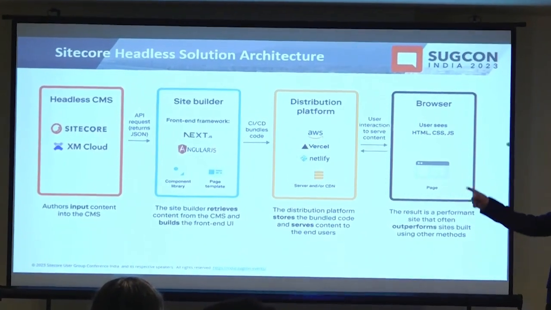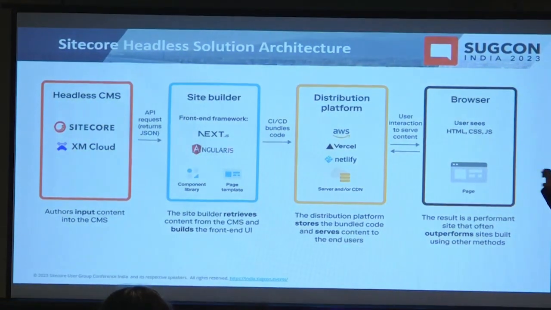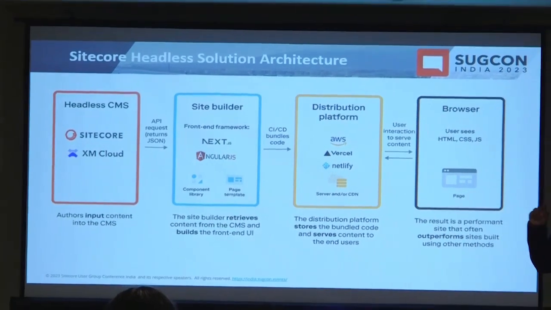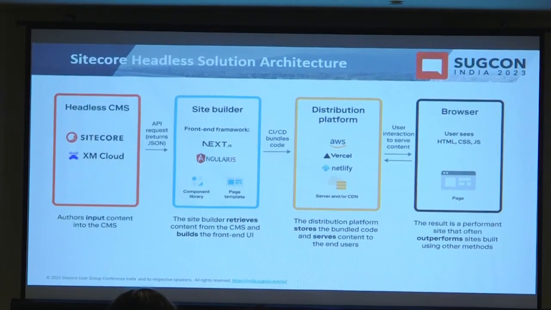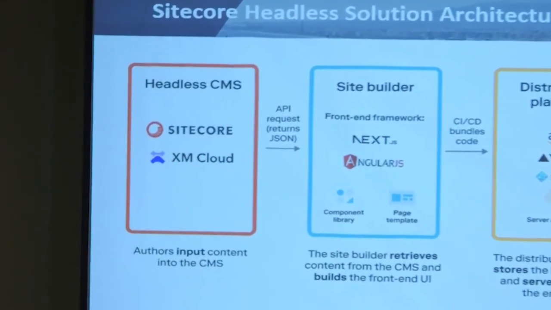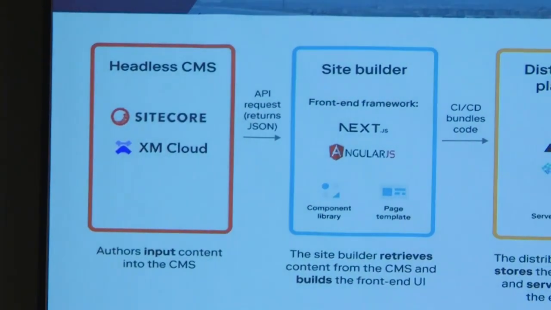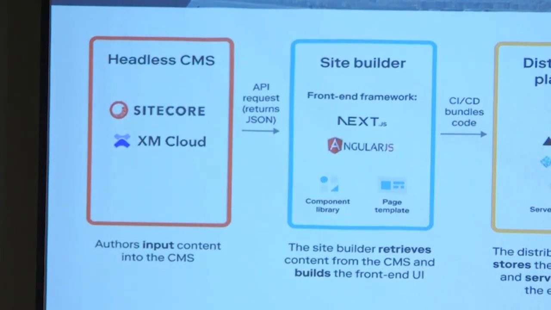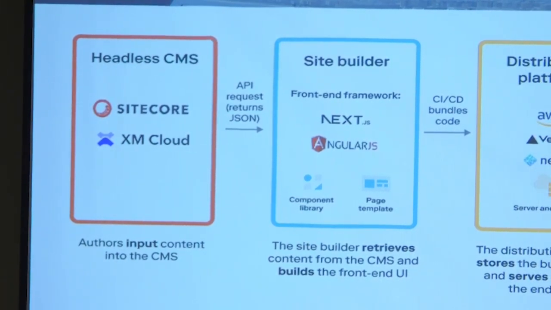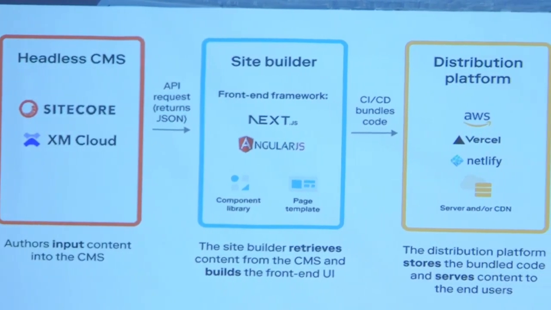So the first box, if you see, is the headless CMS. Again, these boxes are part of the complete composable puzzle. You can pick and choose any CMS. Since we are talking about Sitecore here, I just chose Sitecore XM Cloud. From this CMS, your Next.js based solution or any front-end framework based solution will request the content. All the content will come out of the CMS through the APIs.